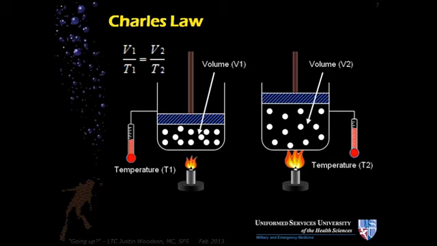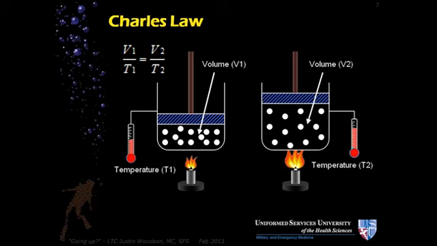And if you look at the beaker on the right, as we increase the temperature, that energy causes those molecules to spread out further and increase the amount of space that those molecules occupy. So the volume becomes bigger. And as you decrease the temperature, as you see on the left, those molecules come closer together, decreasing the volume. And that can be related mathematically with the formula V1 over T1 equals V2 over T2.